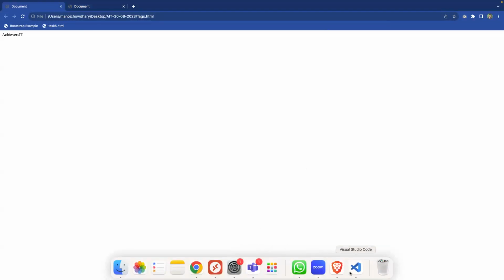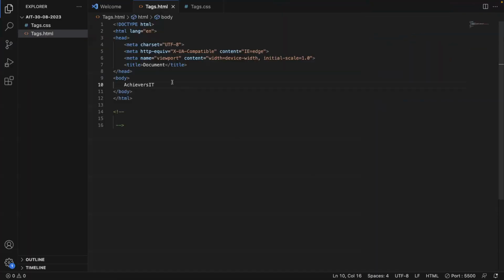So let me go to the HTML and make some changes. We are just discussing the tags. Okay, now if I save it, let's go back to the browser.